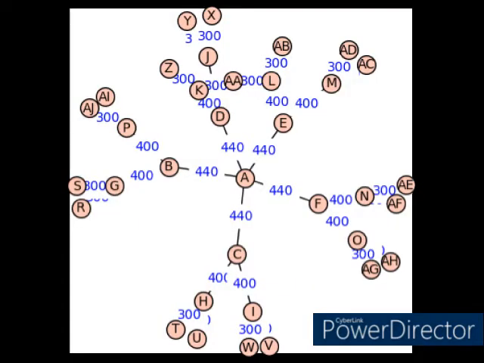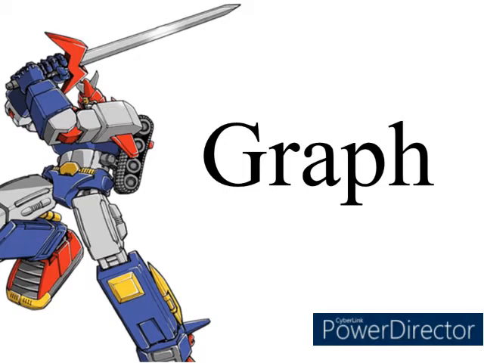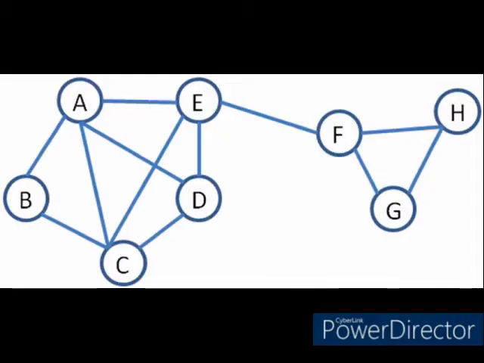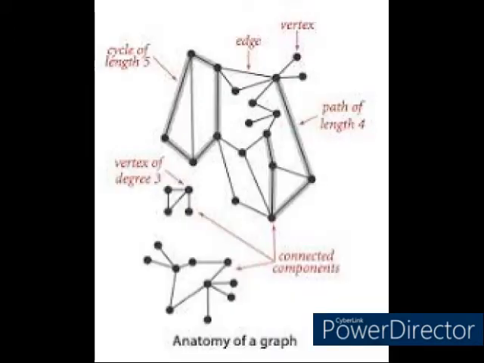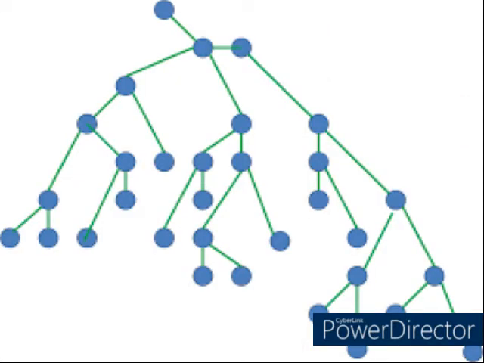We may draw a graph with power poles and transformers as the vertices and power lines as the edges. A graph is depicted in diagrammatic form as a set of dots or circles for the vertices. It is joined by lines or curves for the edges. In math, a graph can be defined as a pictorial representation or a diagram that represents data or values in an organized manner. One of the many types of graph is a tree graph.